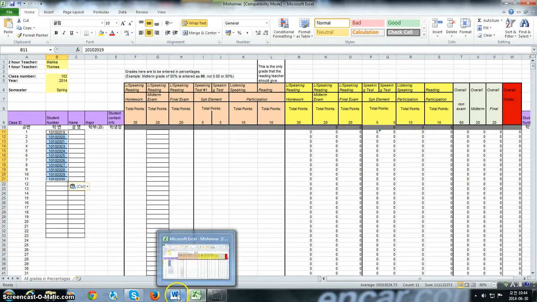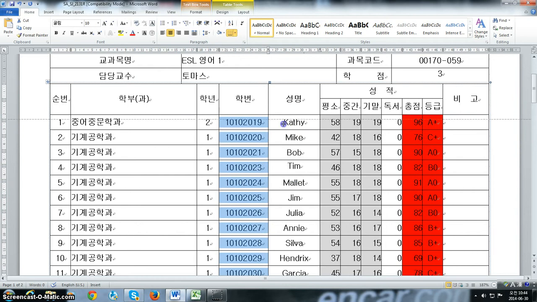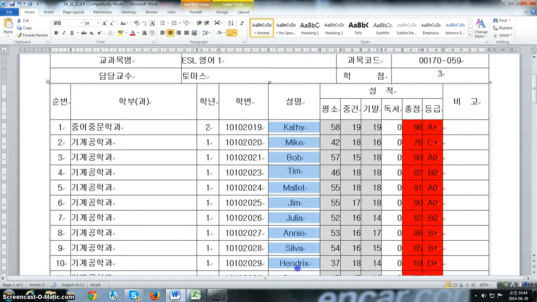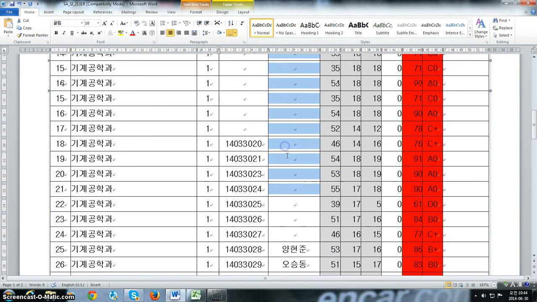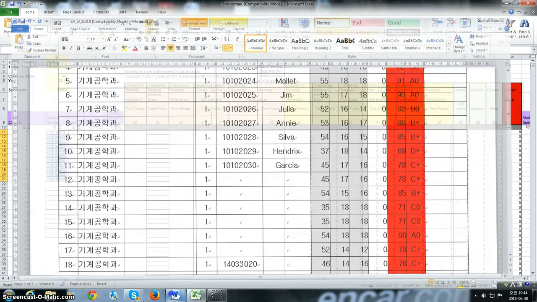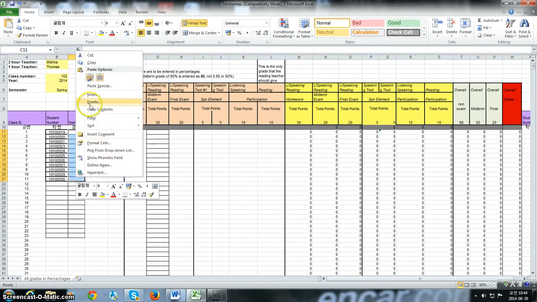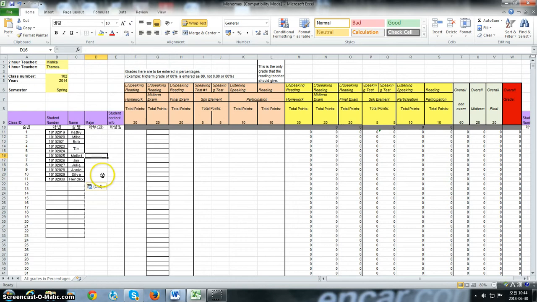The second thing you want to do is to go back to this portal page and grab their names. Now right here I made up some fake names, so don't pay attention to this. I have 10. Oh, shoot, sorry. I have 11. I copy those and I go back and I count to 11: 1, 2, 3, 4, 5, 6, 7, 8, 9, 10, 11, and I paste those in also. I just wanted you to see that the numbers are here and the names are here. I did something wrong, but I'm not going to worry about that.